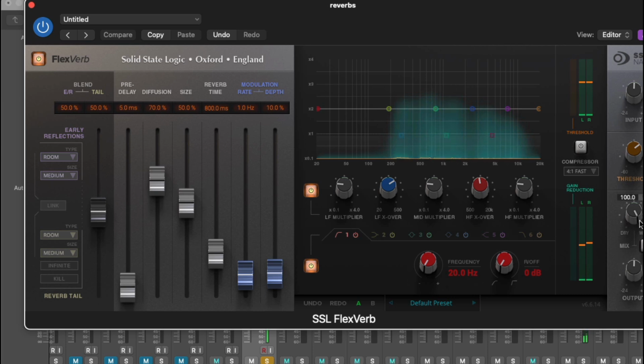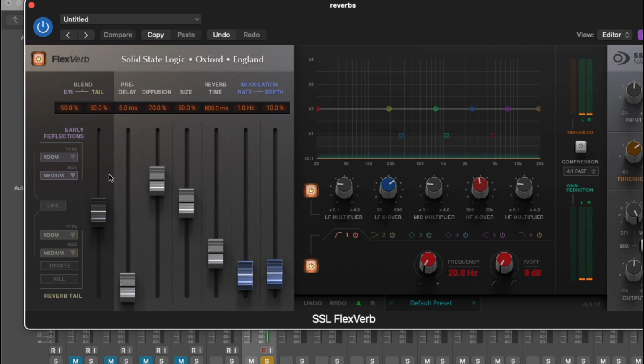I have that on a fully wet signal just for the purpose of the video so you can hear what we're doing. Now that sounds cool. I want to make this a nice lush sounding reverb. I want to put a little ducking effect on there so while the vocal performance is going, the reverb is scaled back until the end of the vocal performance, and then you catch the tail end of the reverb. I'm going to create that. Also, I'm going to create a nice space for the reverb, a nice sounding room.